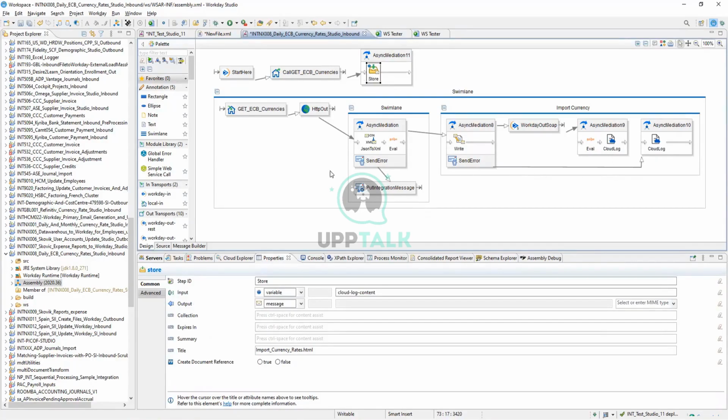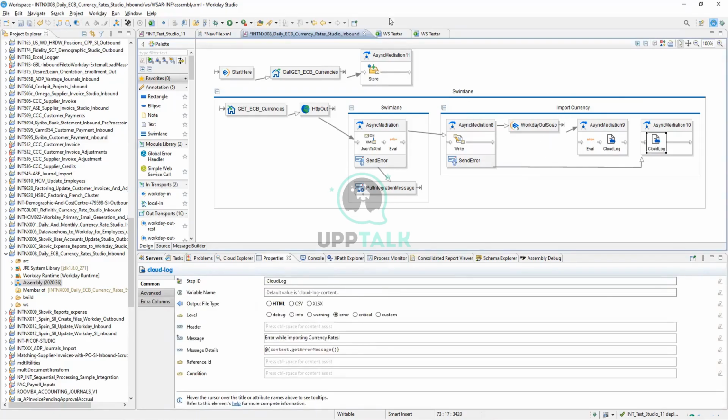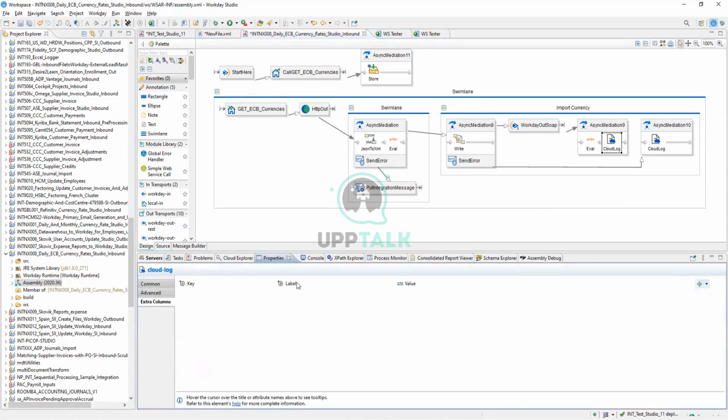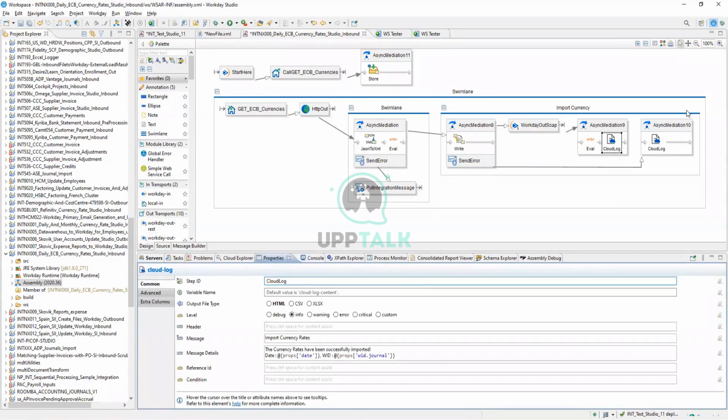We will see more use cases of this, but forget about this as of now. But from this, a very simple use case. Are you guys able to connect to it? That is how it has been done, how the different components are clubbed together. I'm fine with it because we will do the cloud log again in detail, but this is just to show, yes, cloud the message. Plus you can put your extra columns here. We will do a practical use case of cloud log then.